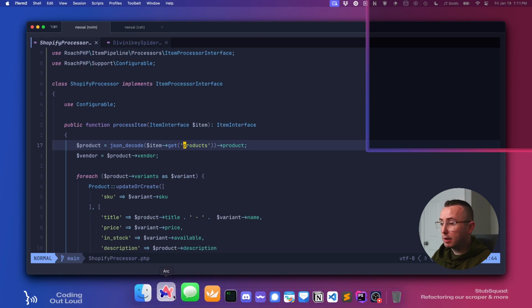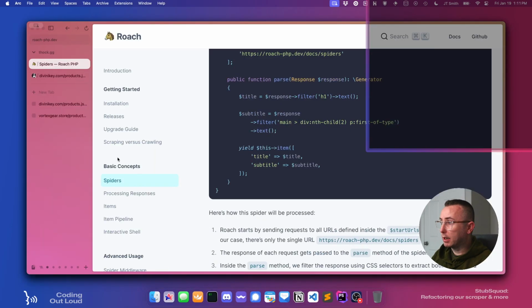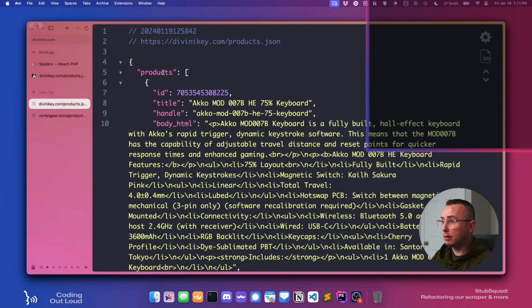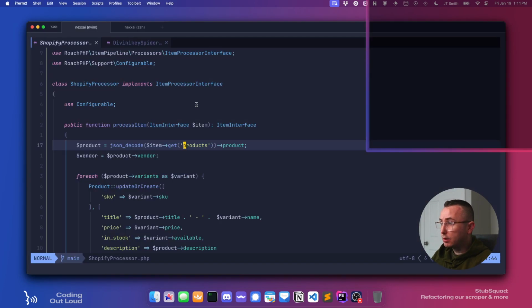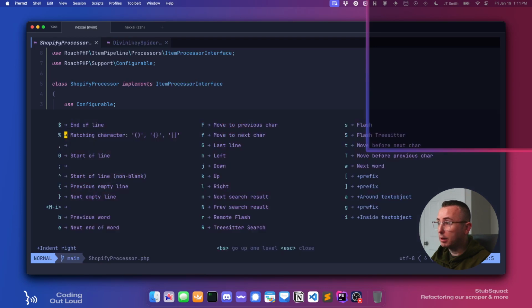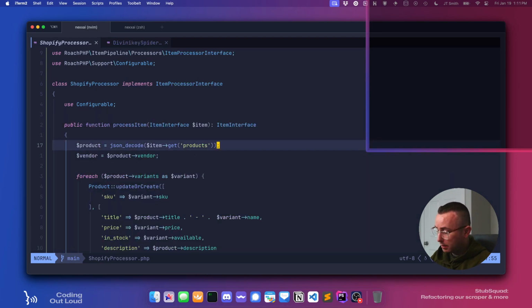And so now we just need to understand the structure of what we're getting back. We're just getting a list of products. So we can go like this, because it's going to decode this. Oh, and so we're going to have to say product, products.